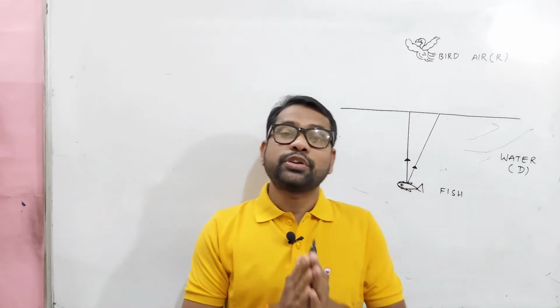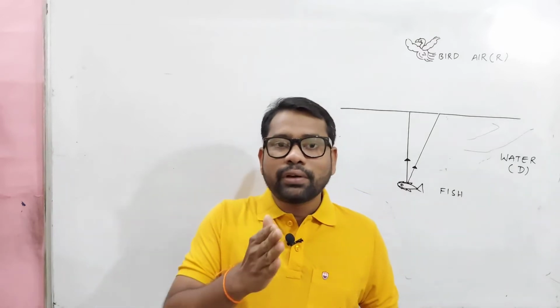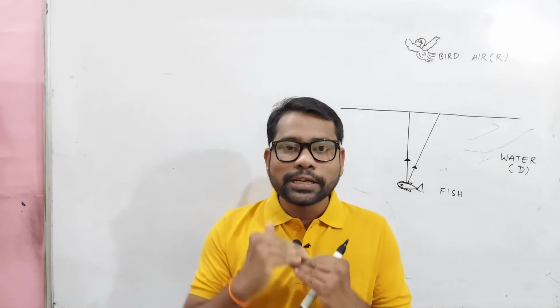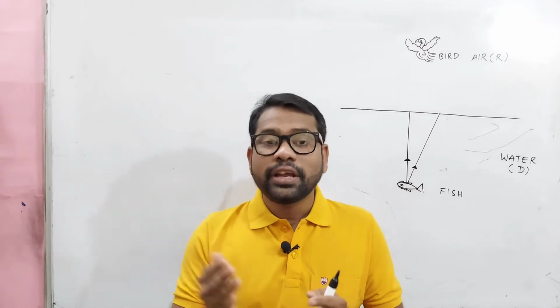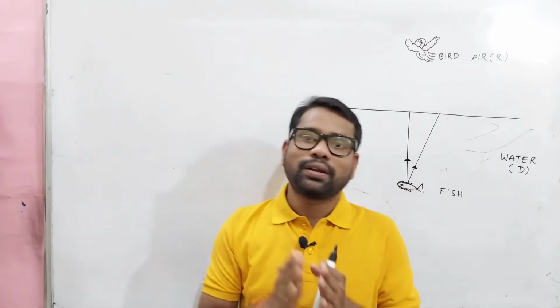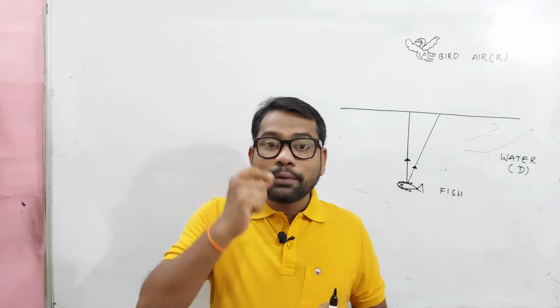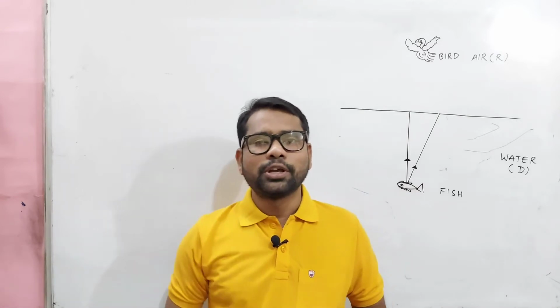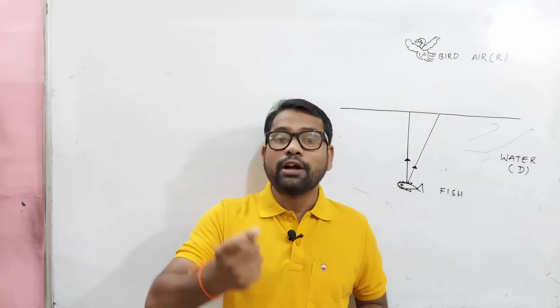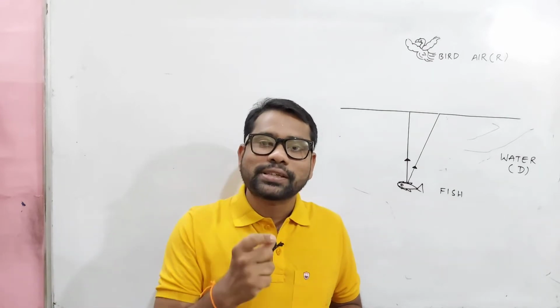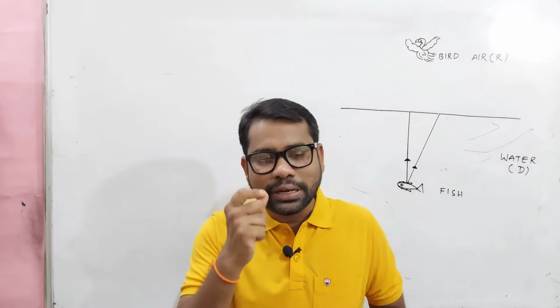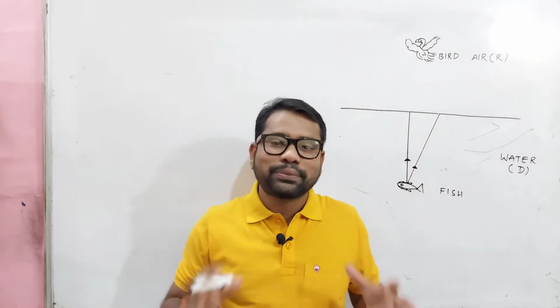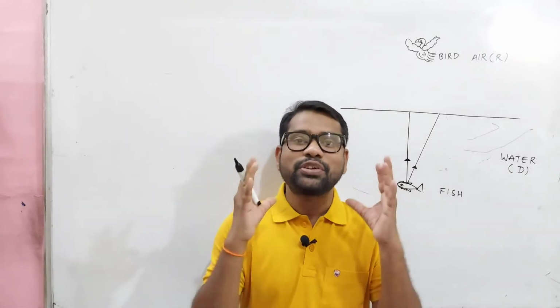And one more thing we should keep in our mind is that whenever light moves from an optically denser medium to a rarer medium, it moves away from the normal. Whereas whenever light moves from a rarer to a denser medium, it moves towards the normal. So these are the two things which we have to remember in order to understand the simple applications of refraction. Children, apart from that, let us think about the kingfisher.